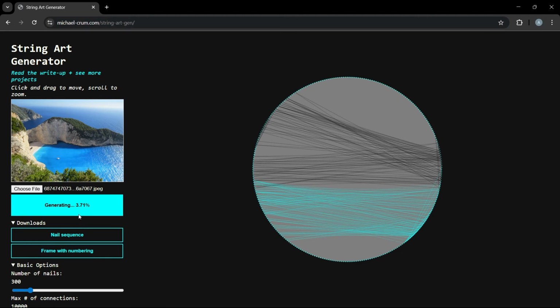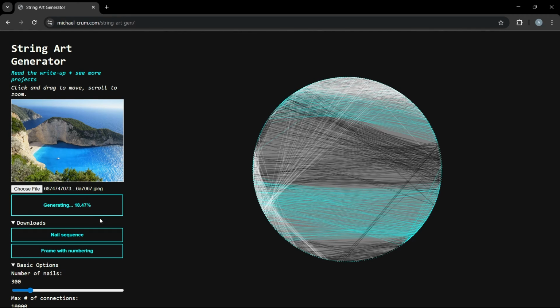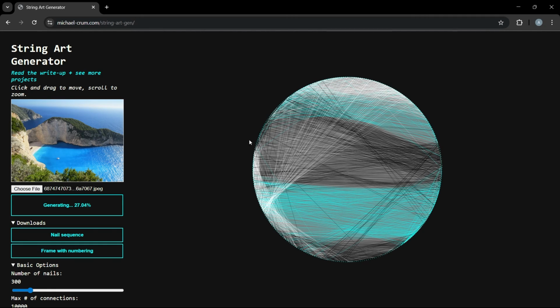And once you upload the file, it will take some time, and the process you can see it started, and it has started generating the string art for me. You can see the process has started. It will take some time. Here you're gonna see the progress as well, and in some couple of seconds it's gonna provide me the string art for my image. Here you're gonna see it already started to take shape of my image.